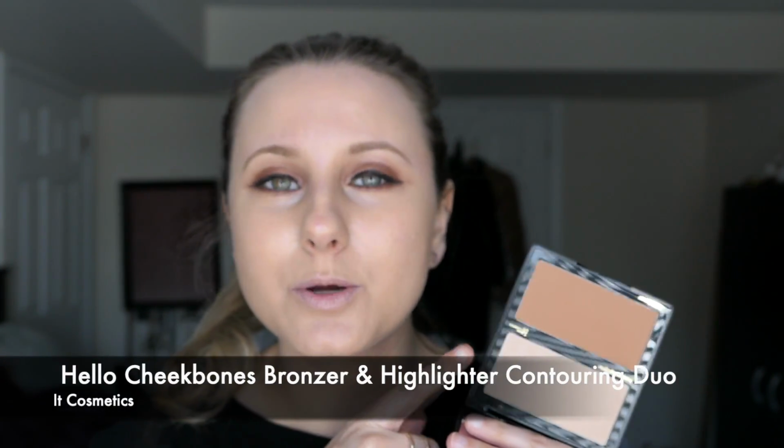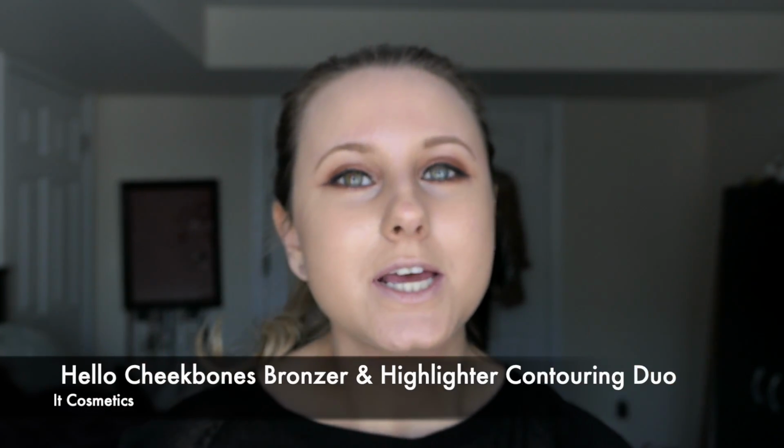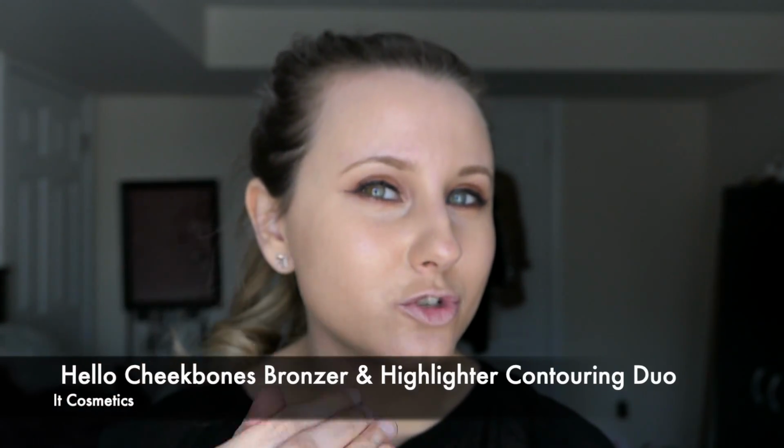Next step is to go ahead and add some color back into your face. I'm going to go in with this Hello Cheekbones bronzer by IT Cosmetics. I'm not going to be contouring, I'm going to be bronzing, because the difference is when you're bronzing, you're adding color. When you're contouring, you're adding structure.